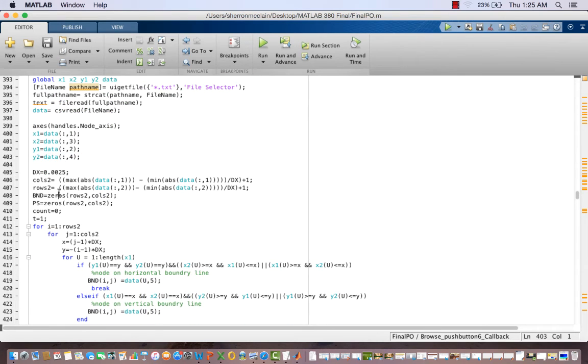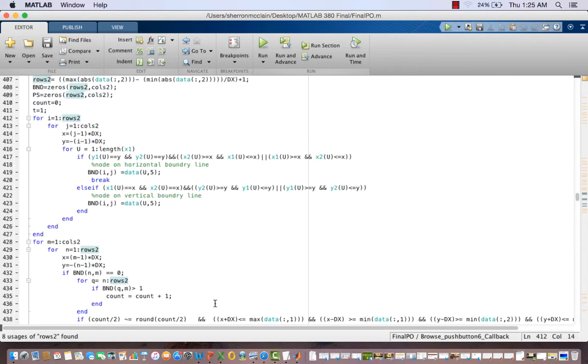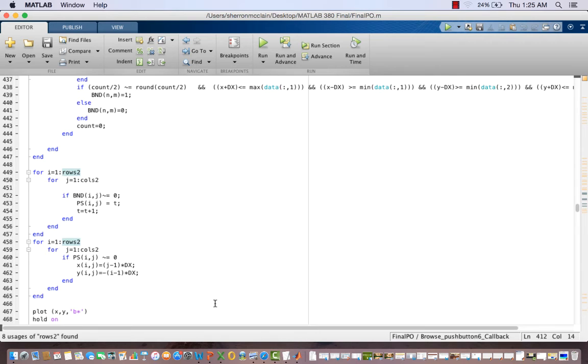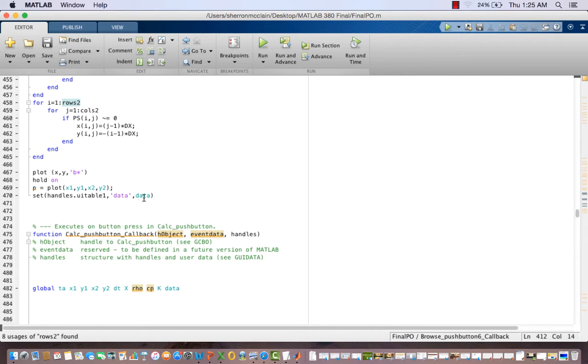It gets the max of each, and it sets my columns and my rows in the data text file. My columns is 5 and my rows is 6. So I set my boundary conditions, my boundary and position matrix, as you can see right here, based on the columns and rows. It loops through each row, and I plot my shape here.